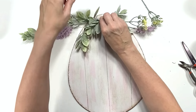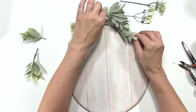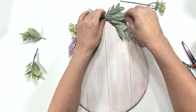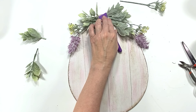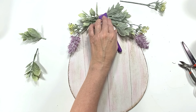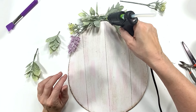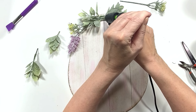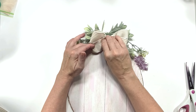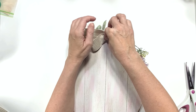Now using some Dollar Tree florals, I'm going to place them and cut them where I want them on the top of this. I'm leaving this process in because a lot of you asked me to — I guess I used to just show the finished result and many of you said could you please show how you're doing the flowers, because that helps give you ideas. So that's how I do it — I just cut and bend the wires so the flowers take the shape of the egg.